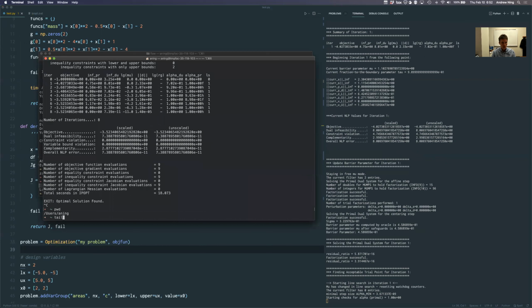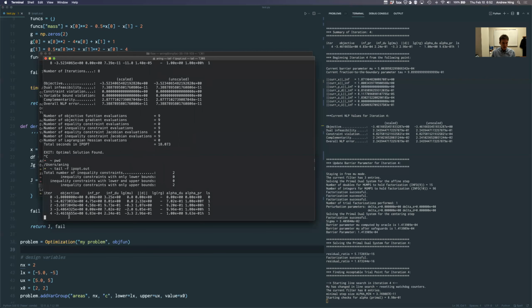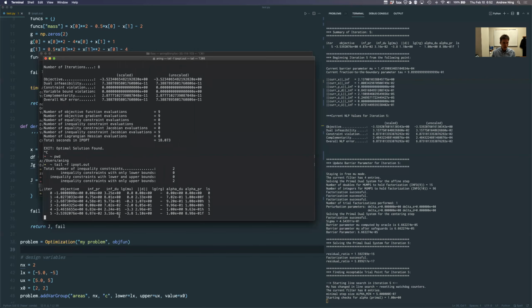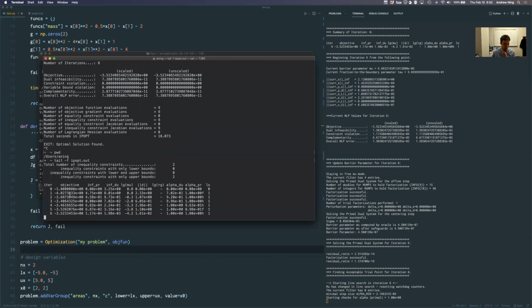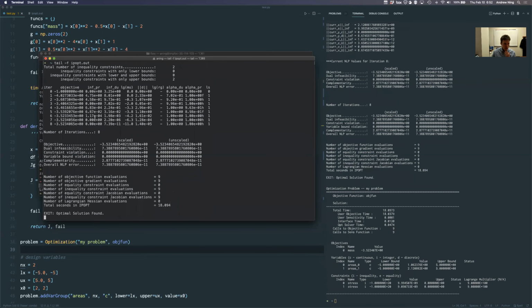So if I'm in the same directory, I could, for example, just use tail, and it's now showing my progress. And this is very helpful because then I can see if things are going crazy, right? I can look at my objective, make sure things are progressing, look at my constraint violations, and sometimes you'll see this start veering off. You don't want to wait till it decides to quit. You want to just cancel it and say, okay, something's going wrong, especially in the early stages while you're testing things out. This is very helpful.